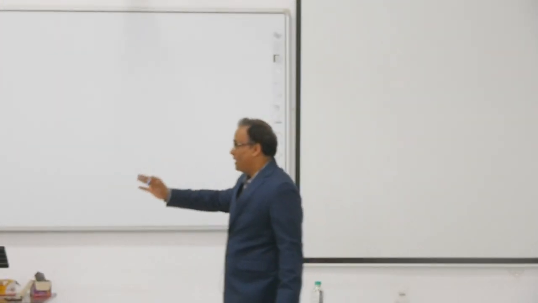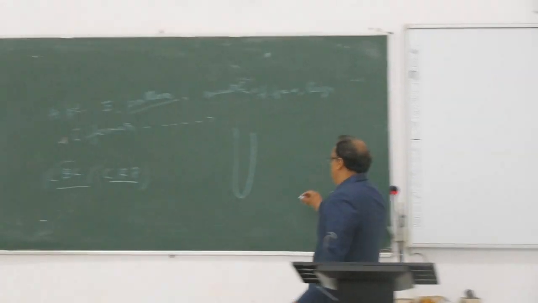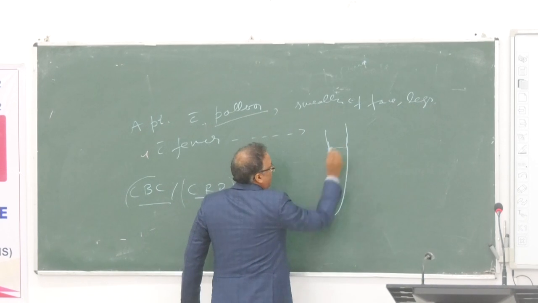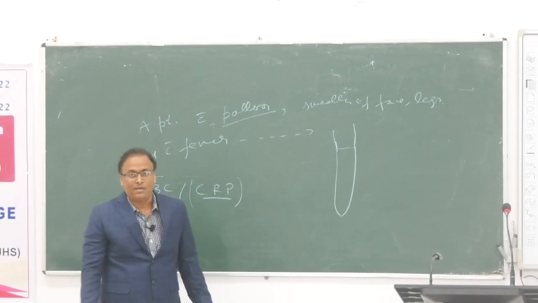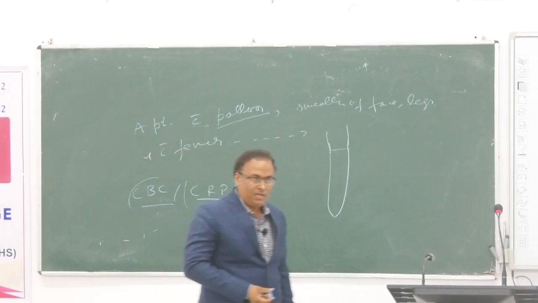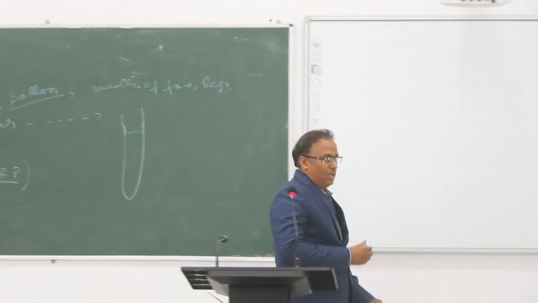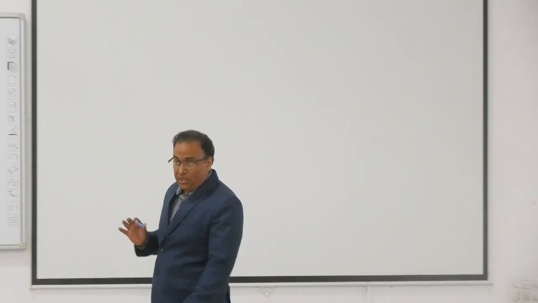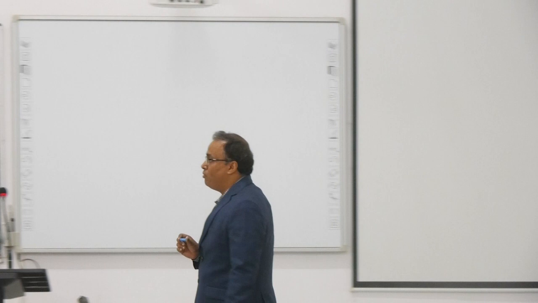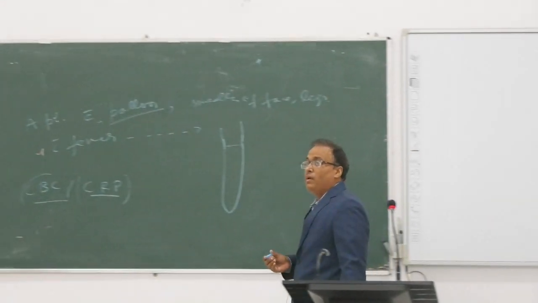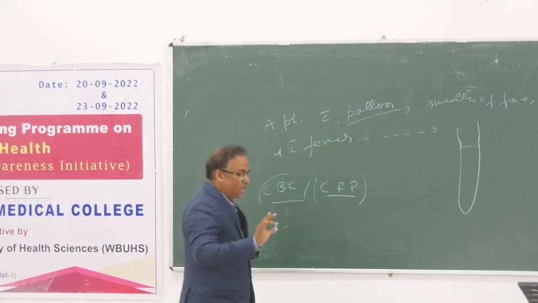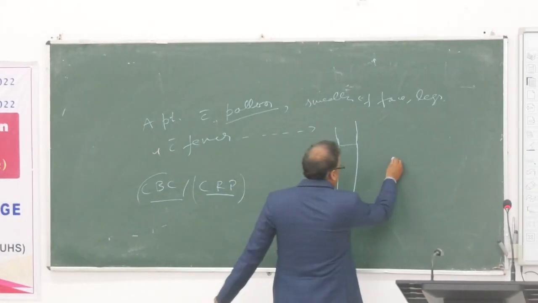But if we collect the blood, initially there is this pool of blood, but after centrifugation there is some separation. Which separation will be there? Some said serum, some said plasma. So that should be clear in this class. What do you mean by serum and what do you mean by plasma? These are not the same. Simple formula, remember it for your whole life.